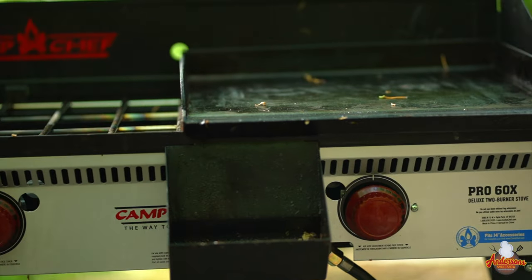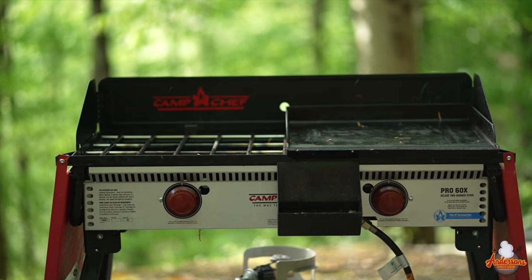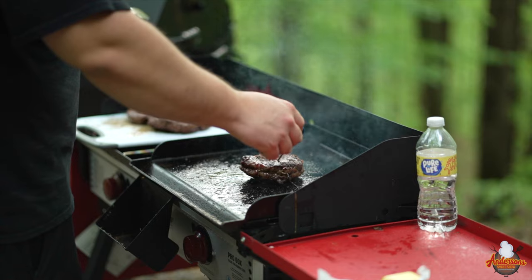Once we hit an internal temperature of 110 degrees Fahrenheit inside of these cap of ribeye, we're gonna pull them off. We're gonna get them on my Camp Chef Pro60x 2-burner 14-inch cook system. We're gonna sear them on my cast iron griddle. And that is exactly how you do a reverse sear on a godly steak like the cap of ribeye.